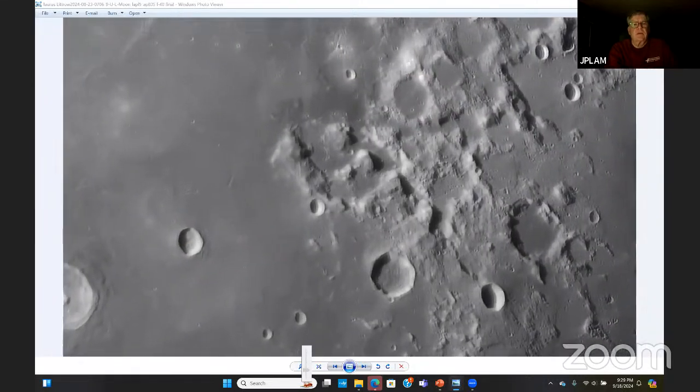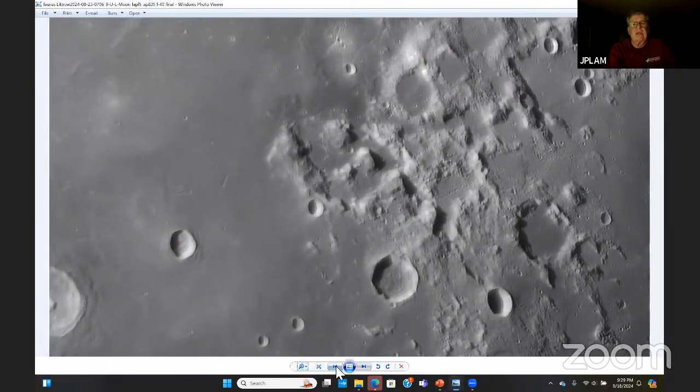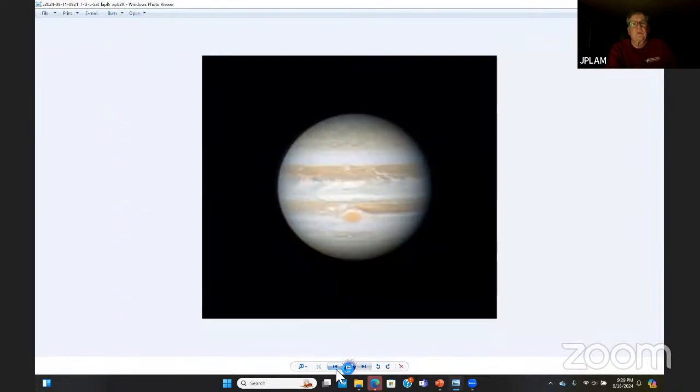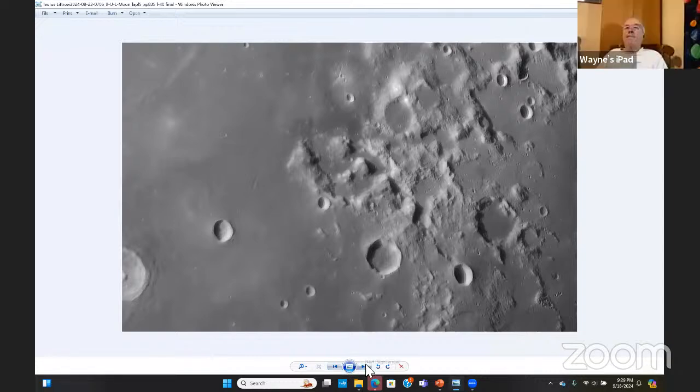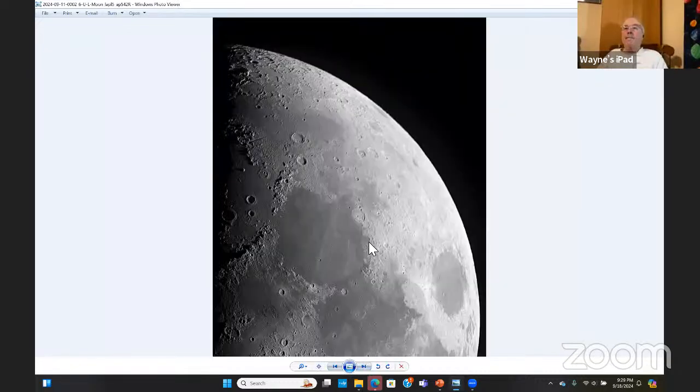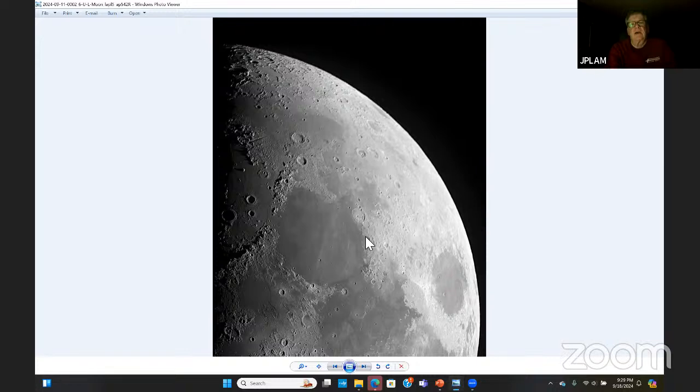And there were a couple of other landers too. Let's see if I can. Oh, sorry. The Russians landed here in Le Monnier. They landed Luna 22, and then the Israeli lander that crashed, Beresheet, about 2 years ago, landed right up here in the northern part of Mare Serenitatis. So that's that.